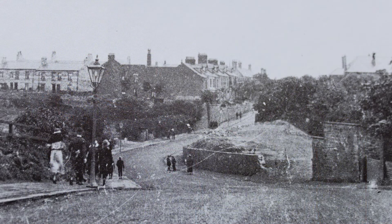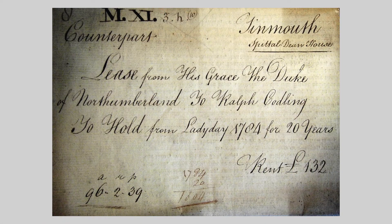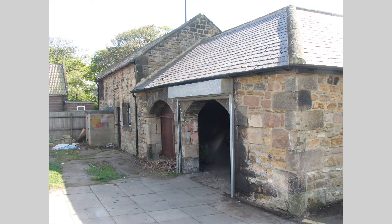King Edward Road was straightened and raised in 1922, meaning the Dean was now divided by two roads. Before this, the majority of the Dean from the tannery north to Preston village was still open arable grazing land. The Spital Dean Farm was built in 1784; the first lease shows an annual rent to the Duke of £132. The farm buildings were probably built with stone from the nearby derelict St Leonard's Hospital, and were taken over by the golf course on its formation in 1912, with the old cart house now housing golf buggies.